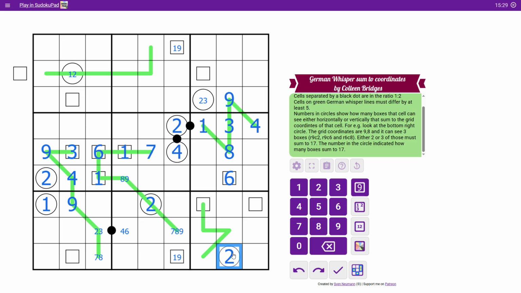Oh, that makes that one easier. That had to add to 17, didn't it? So you can't get 6 from 17 to 11, so these two have to add to 17. And the only way to get 17 is a 9 and an 8. You can't have an 8 in that one, so it's got to be a 9 and an 8. And that's a 7. A 7 won't go with a 3, that's got to be a 2. So that's a 4. That one's not a 9.